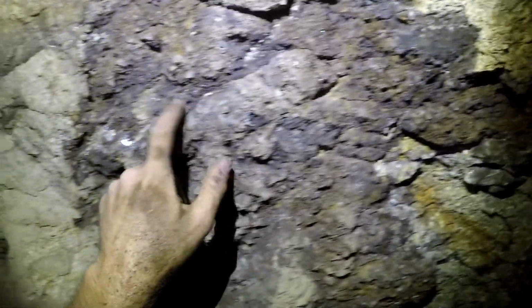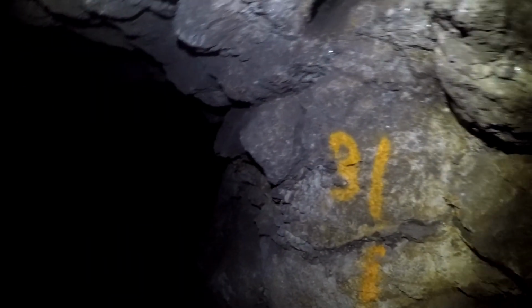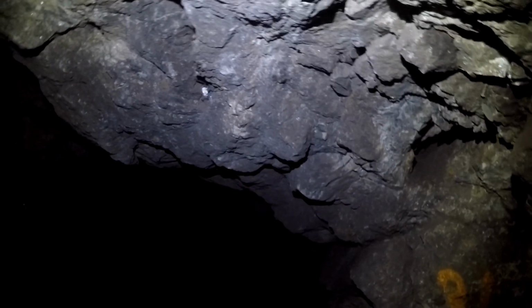The mineral deposits on the walls here are just absolutely gorgeous. Nice crystalline formations here. Not sure exactly what this is, but the walls are very much covered in it. The dust has unfortunately flowed off into a lot of other parts of the mine. It's obscuring vision and whatnot. But aside from that, you can still see fairly decently.